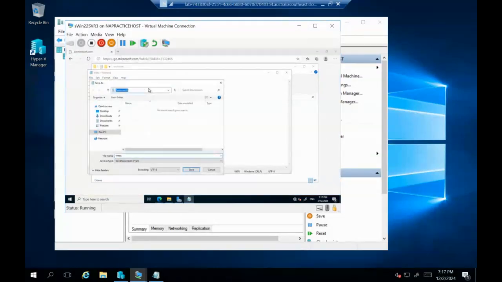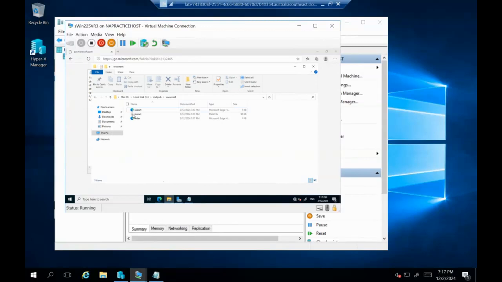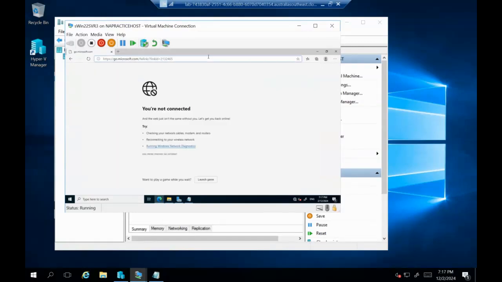HTML or HTML, it's fine. I thought I put it in there. I thought I did that. That's okay. Must have missed it. Well, there it is. HTML. I think so anyway.